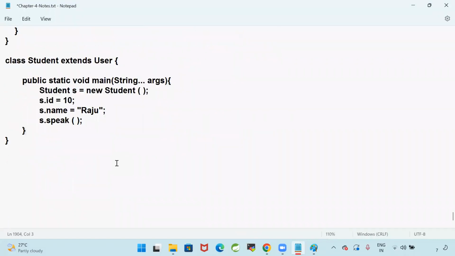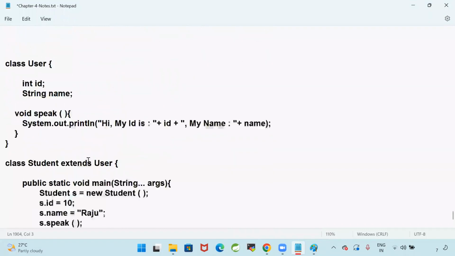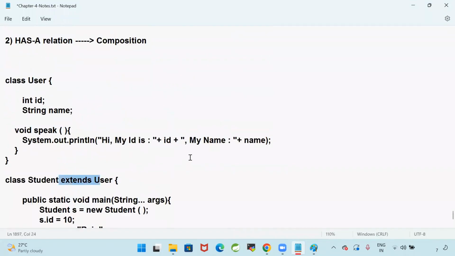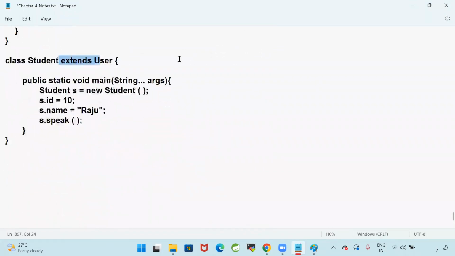Are you guys able to follow this? Right. So why am I going for extends? This is called is a relation. What is the relation, guys? Is a relation. I can say student is a user.